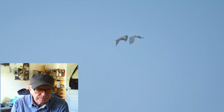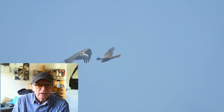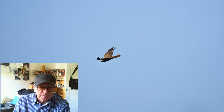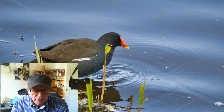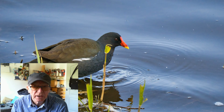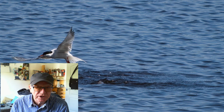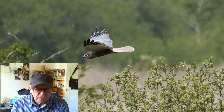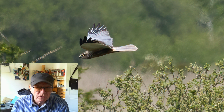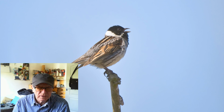Well, I hope you found that of interest, and I just want to say, because I've had people ask me about this, whether I'm pleased with the OM1 and how it compares to the G9 and so on. It definitely has the edge over the G9, and most of that is on the focusing, which is very good. But you've got to set the camera up correctly for it to work at its best.